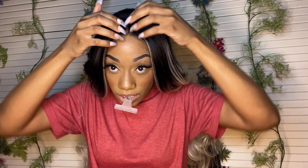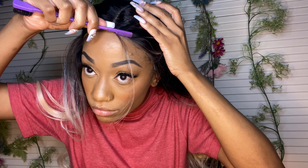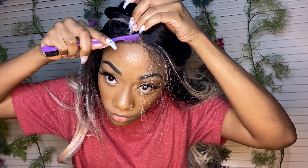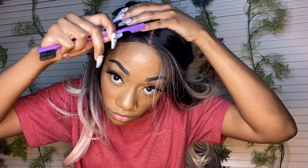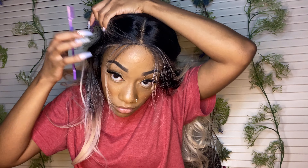I get some type of hair clip and I like to clip my bangs back so you can see that frontal, and we're going to get ready to lay those baby hairs down. I usually just use an edge brush — I comb out how much hair I want first. You want to make sure you don't pull too much hair out, because if you pull too much out your baby hairs are going to look too thick. It's best to start with too little then too much, because you can always go back and add more. With synthetic wigs, I wouldn't advise doing any plucking — the hair just falls out too easily and it makes the hair look really thin where you pluck it.